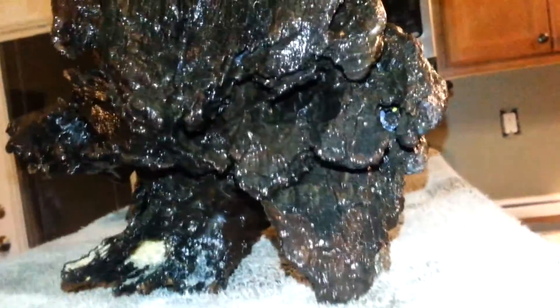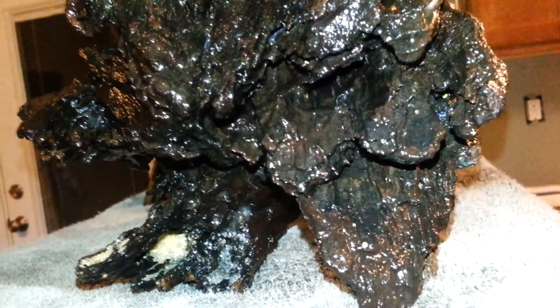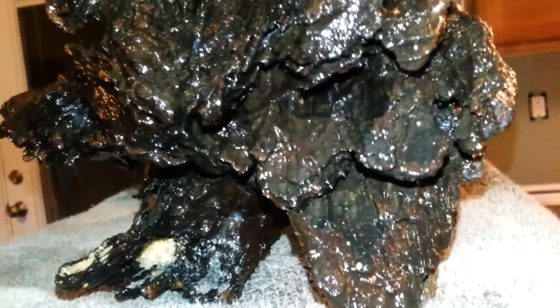After extracting three cooliloaches and two clownfishes from up in these holes here, which are a lot deeper than they look, they got the driftwood out. Unfortunately, much of the extraction was pulling the driftwood out of the water and letting the fish flop out because they weren't coming out otherwise.